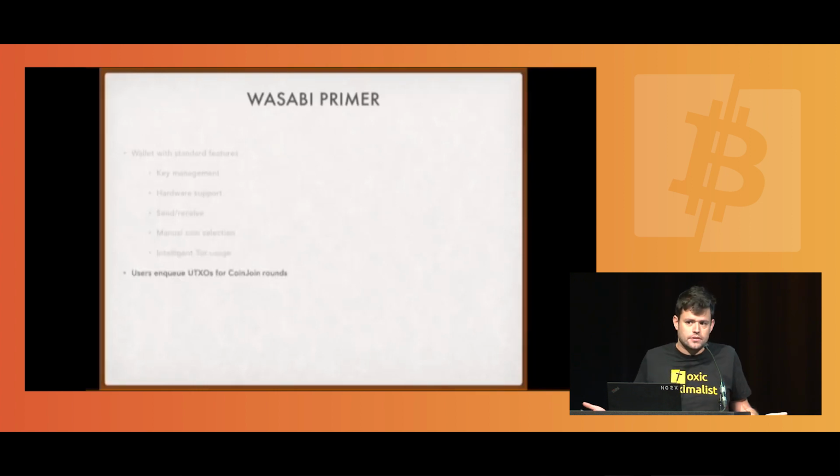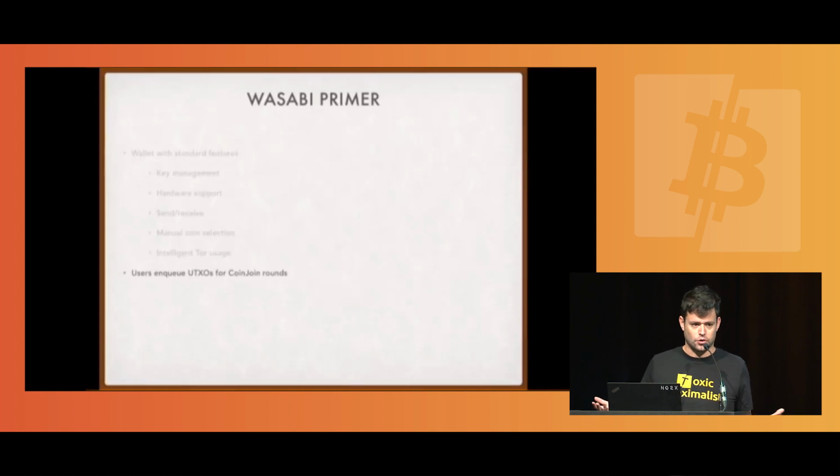The other thing it does is it also allows you to do CoinJoins. So if you've never used Wasabi, the way it works is that a user would select a few outputs that they have and they want to mix. And those coins are added to a local queue, and one at a time, Wasabi will attempt to add them to a round with other Wasabi clients and create a CoinJoin transaction.